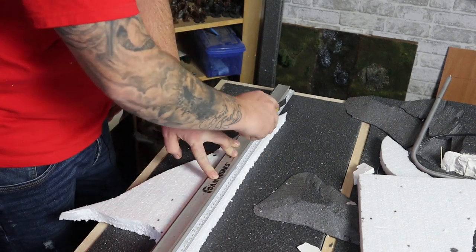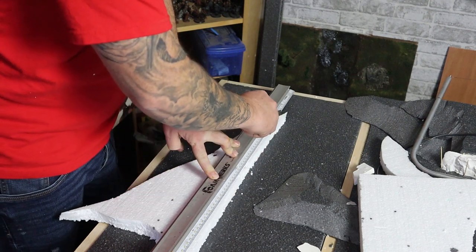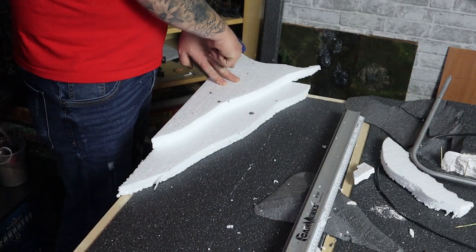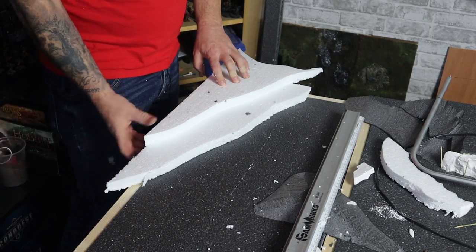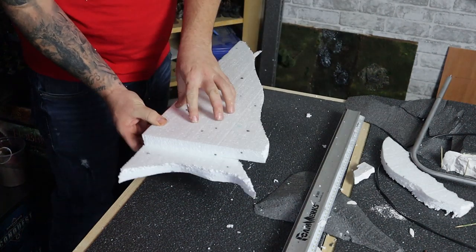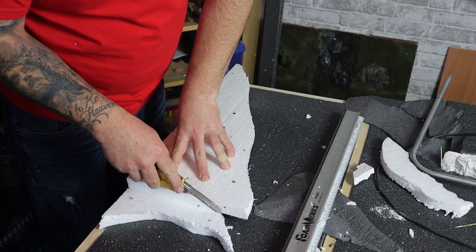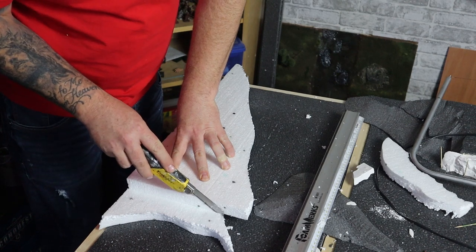Nice sharp blade. And cut myself a straight edge. So I want that roughly like this, and I need now a straight edge at 90 degrees. So if I hold that nice and firmly as I lift, I can use my existing straight edge as a guide. Cut the polystyrene.